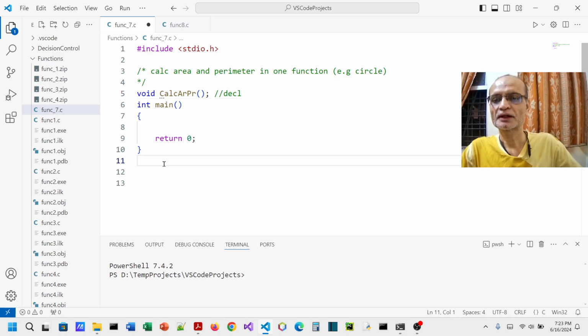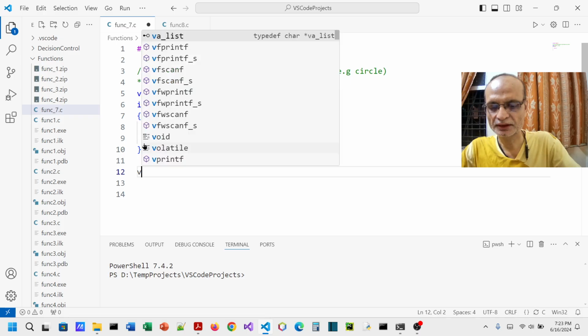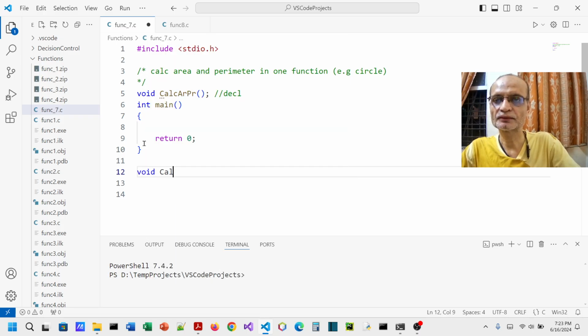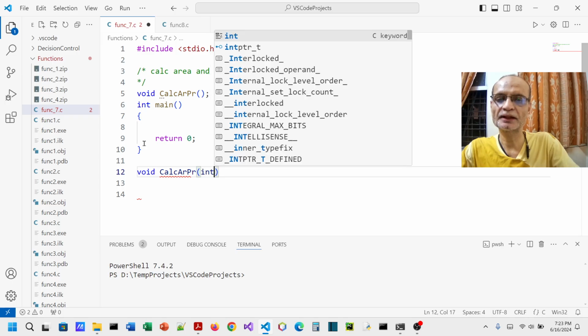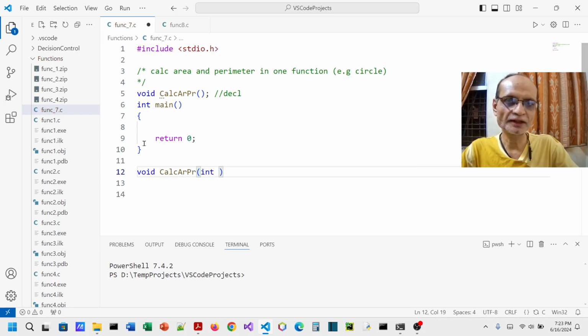That means now I have to develop a function here, void, and I will give the name that we just gave, calculate ARPR. Okay, and now it should basically take radius. So radius can be integer. We could always give it float, but just to keep it simple, right now I am keeping radius as integer. So let me just put int r for radius. That means radius of the circle.